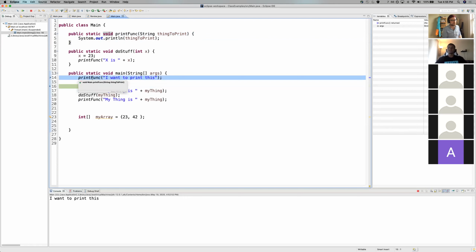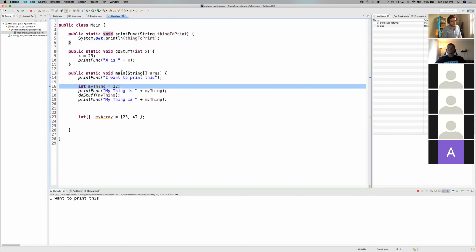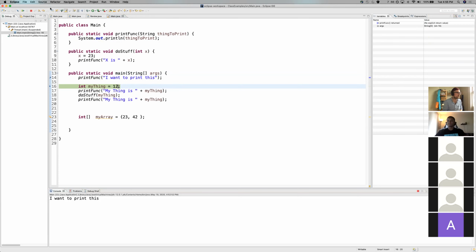So we hopped out of print func, and now we're back in our main, where I say int my thing in main equals 12. It's blocked by my chat. You might notice if I press step over.